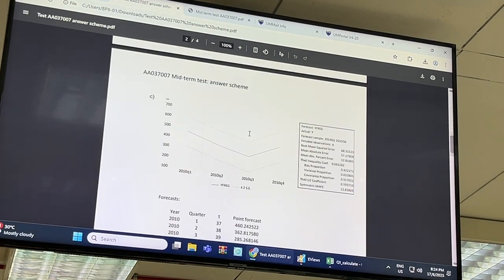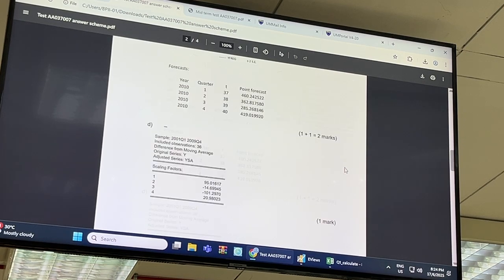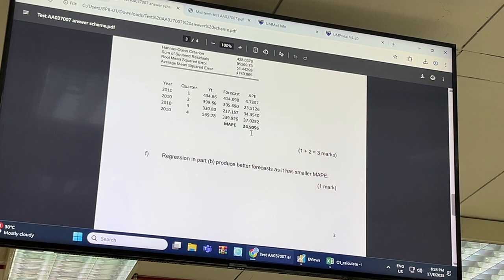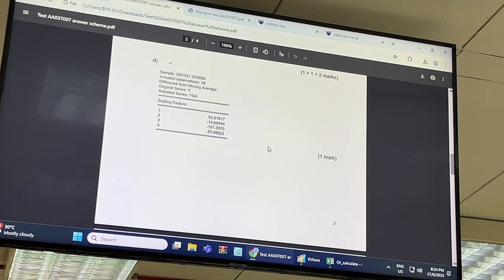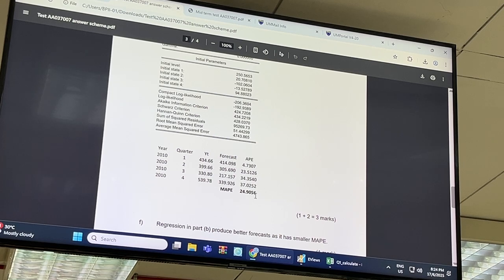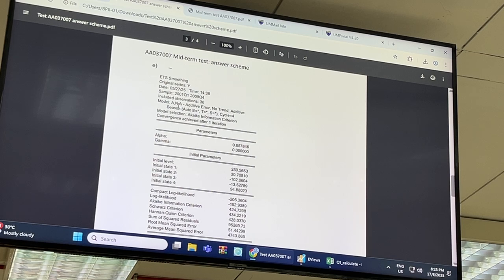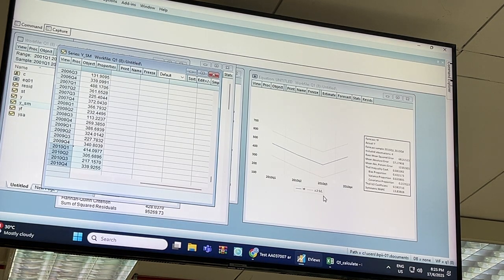So the first model is 12.8 MAPE, but ETS 24. So meaning that the first model, the regression model, is better. Why does it perform this way? Because it's a model without trend, but this data actually has trend. Okay, so and then number 2.